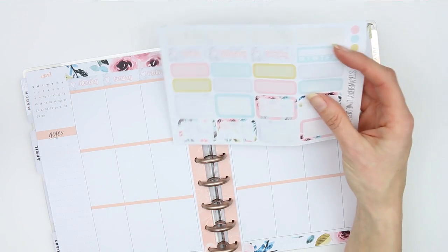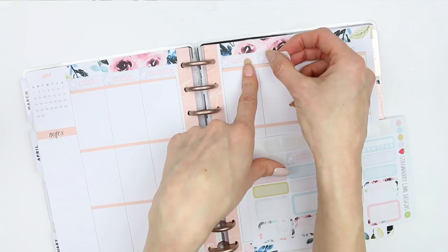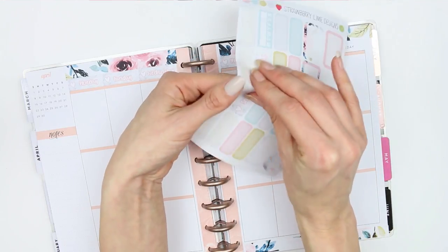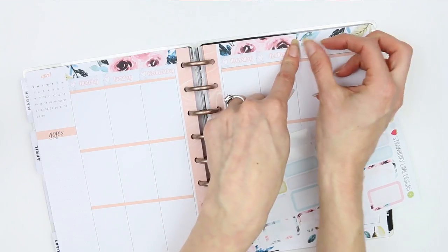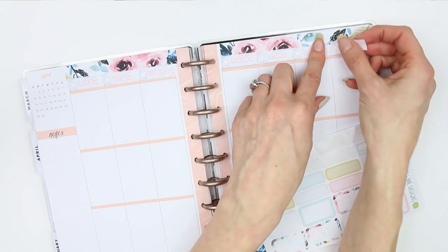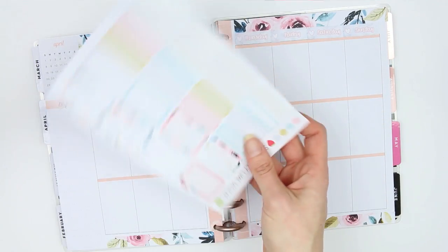At my parents' house they had an Easter egg hunt where my mum and dad hid 60 little eggs, which all had little presents and things inside - 60 of them for all the grandchildren. And it happens every year, but we couldn't find one of my son's eggs, so we found 59 instead of 60. We hunted around for ages. My mum and dad can't even remember where they put their car keys, let alone where they hid an Easter egg. At some point it will pop up - it happened last year and the year before too. They find it when they're doing the garden in spring, so I'm pretty sure that's going to happen again this year.